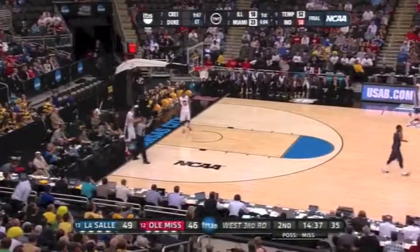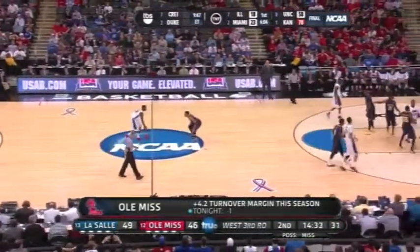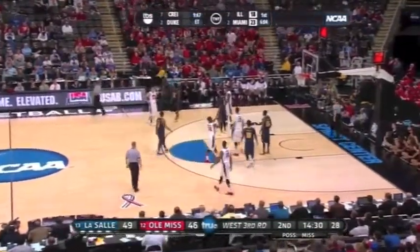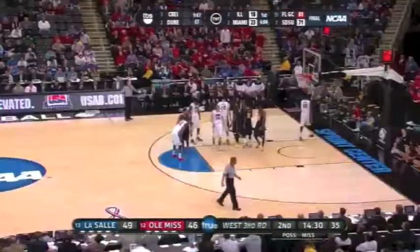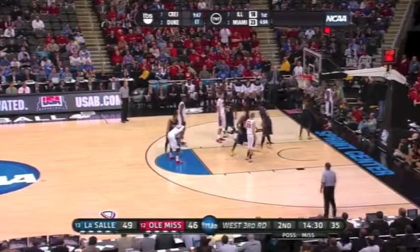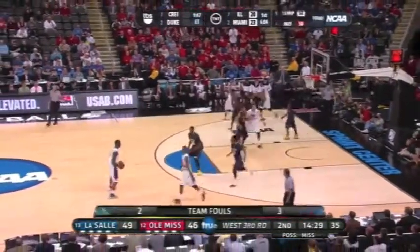So Kansas State took LaSalle out of its comfort zone. K-State even led briefly, but it was Sherrell Wright who came up big, hit pressure free throws down the stretch, and led LaSalle with 21 points. He went 6 for 6 from the field, 9 of 10 at the line. Garland on the foul. That is his first. LaSalle making their first appearance in the NCAA in 21 years. You have to go back to 1992.